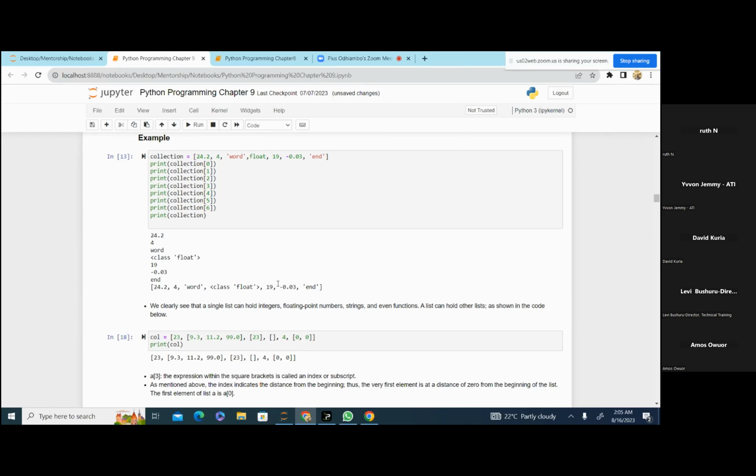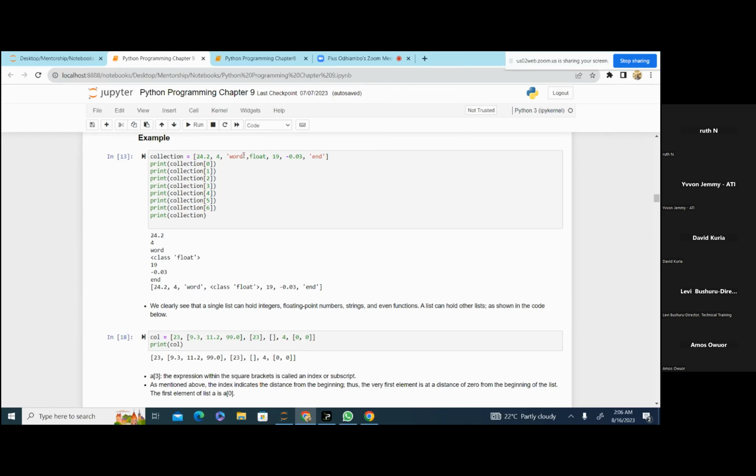As you can see, this single list has got an integer, floating point numbers, strings, and even functions. So a list can hold a function, because you see this end here, it is just a function.